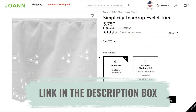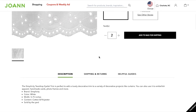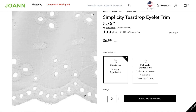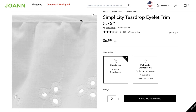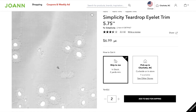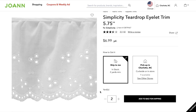The trim is also from Joanne. It is a five and three-quarter inch teardrop eyelet trim from Simplicity. When purchased, it's actually gathered into a bit of a bias tape so it's finished on both of the long edges, but for the top you do not need that bias finish. So I took my seam ripper and removed the bias binding — and I kept it for another project. Once I had that edge raw, I was able to sew it into the garment.